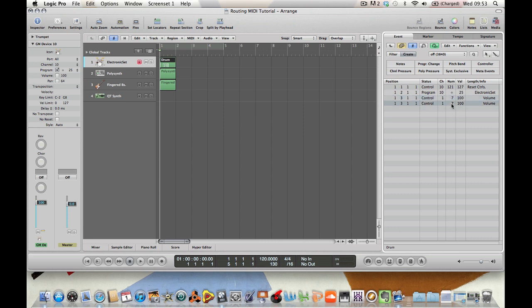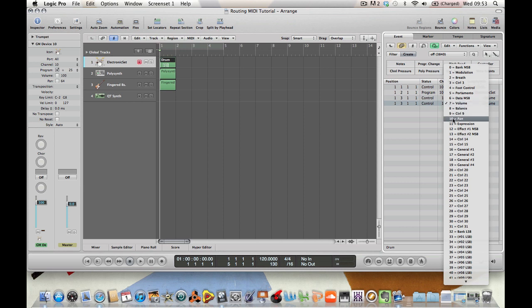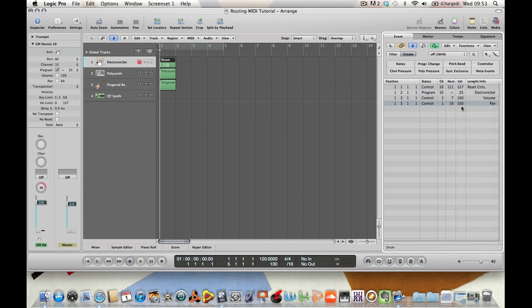If we change the control number to controller 10, which is pan, we've got a pan value of 100. Now I'm going to suggest we pan our drums dead center for the moment. Bit boring, I know.